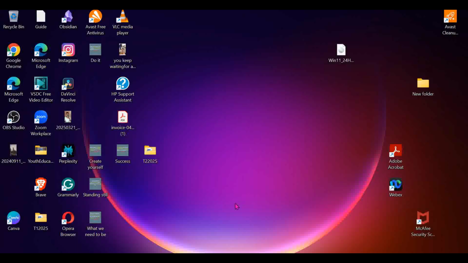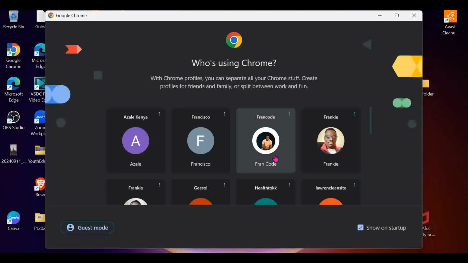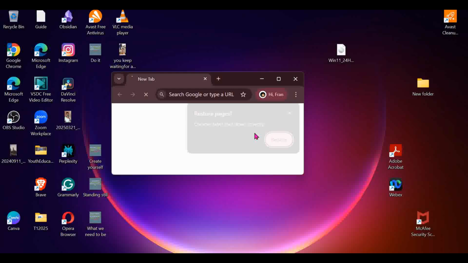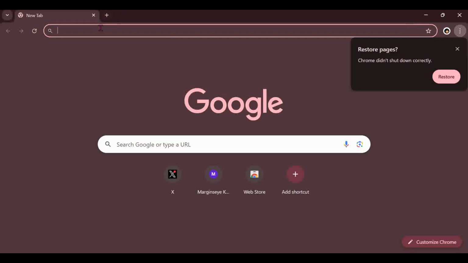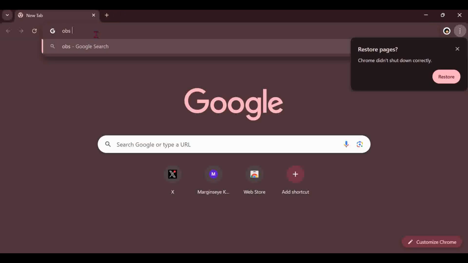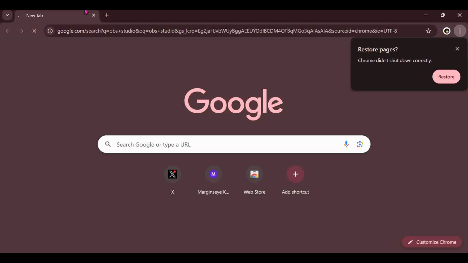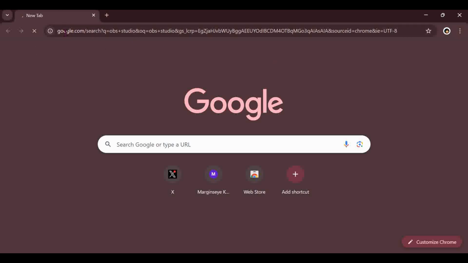So if you want to use OBS Studio, first you have to go and install it. You need a browser and an internet connection. So you just pick any random Chrome profile here and tap here OBS Studio. Now remember that this is an open source tool that anyone can download and use, and it is supported in a Windows operating system. So you're going to search for OBS Studio on the web, and then you're going to download the file and then run the exe or the installable file.